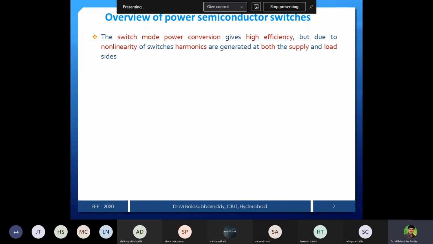That's why for non-linear loads we preferably use capacitor banks. Even many industries use capacitor banks with automatic switching and all. There itself they will compensate. The reason is very straightforward.